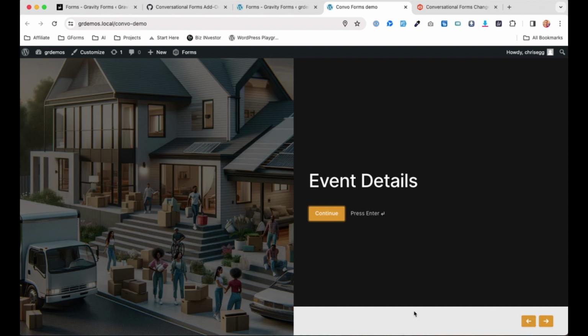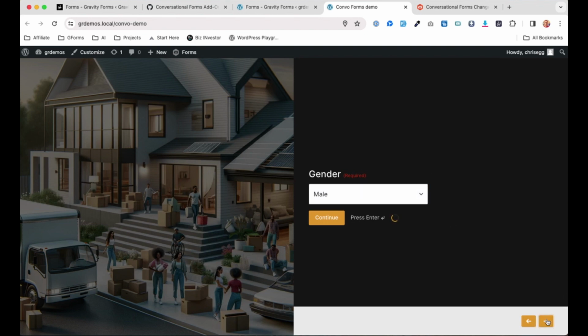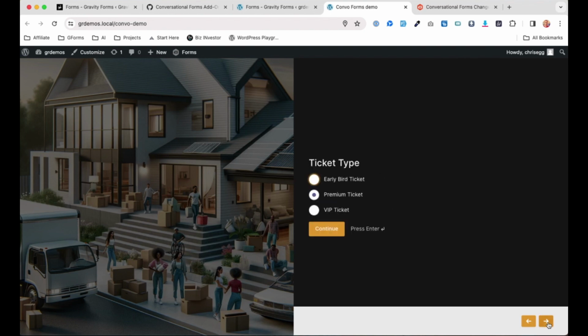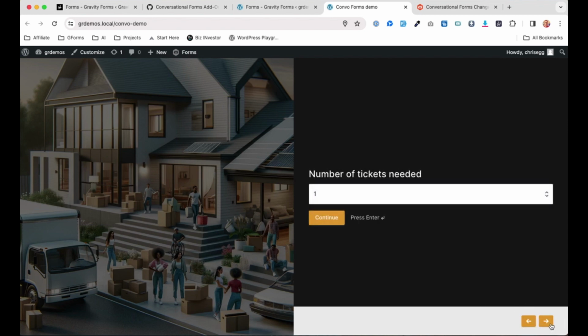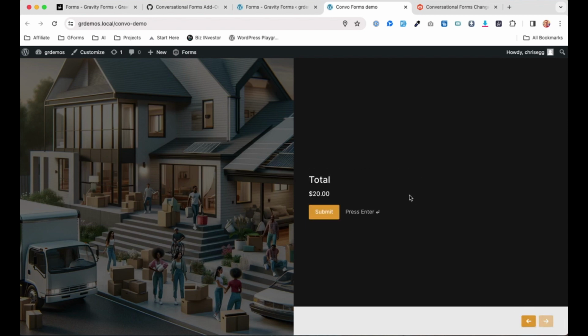There would be a progress bar if we had it enabled, but we do not, so it's not there. Again, this is probably another section field here. Okay, and again, we just progress all the way through, probably another section field. That's kind of weird that I had to click in order to make that box go away on the total, but anyway.